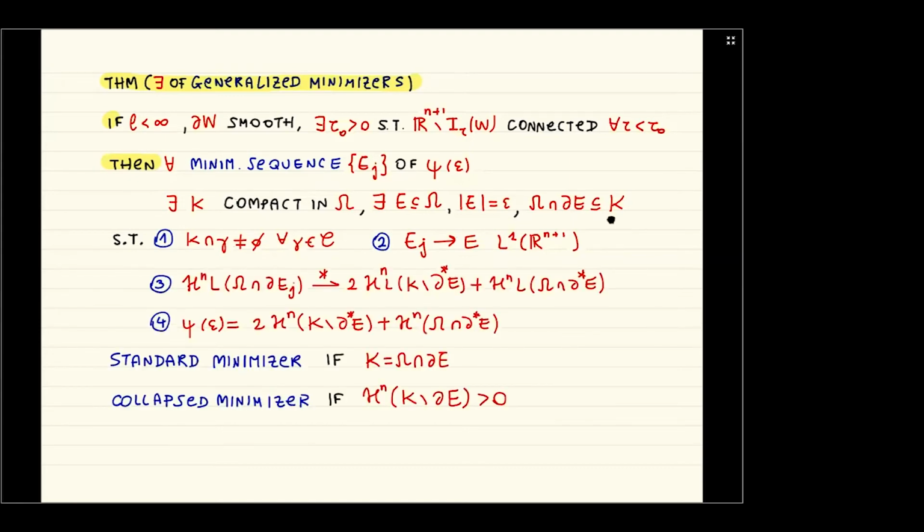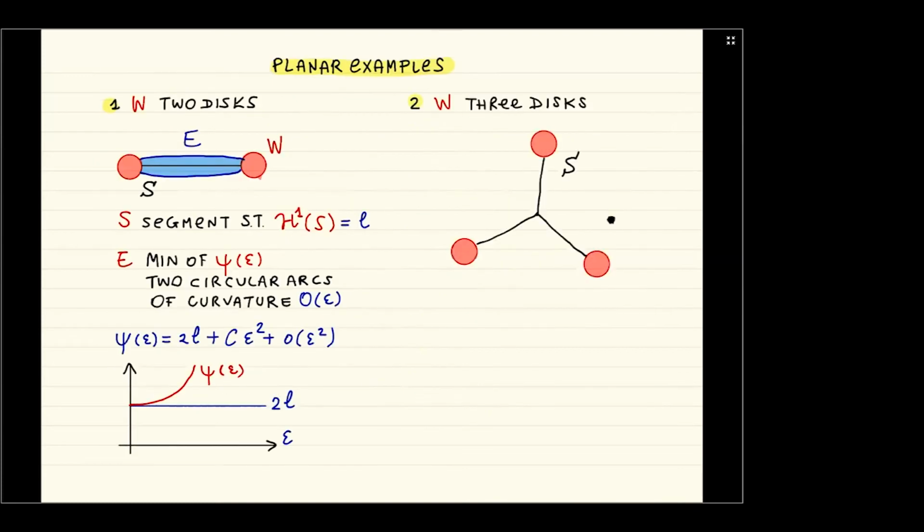Let me just go quickly to this slide, then I will come back. You can see here my minimizing sequence, where S is the minimizer in the plateau problem for these three disks. My minimizing sequence will try to converge there, but somewhere it will collapse. You see here on these purple regions, this is the part of this compact set K minus the boundary of E. Here it will collapse with multiplicity 2 to achieve the spanning condition. And the limit set E has the right volume, but just sits in the middle of the picture.